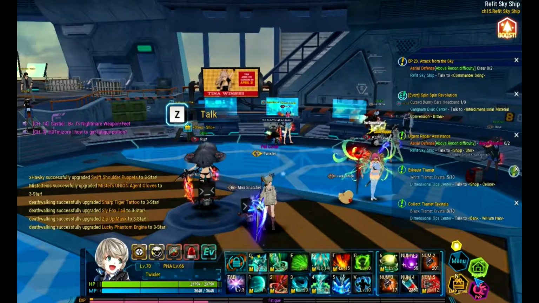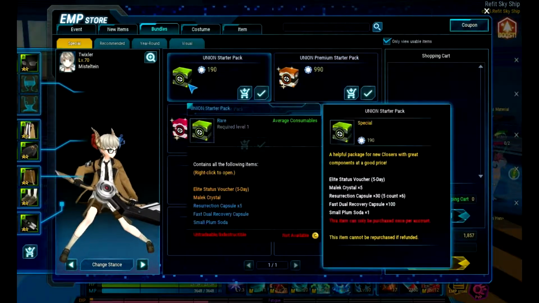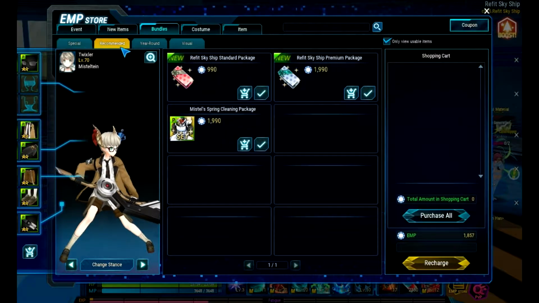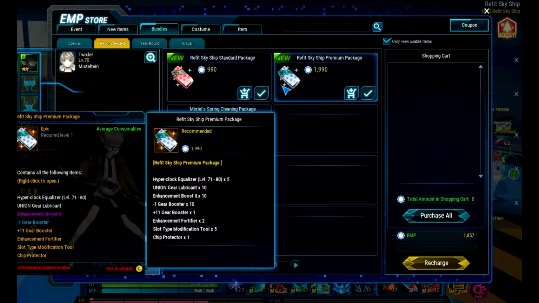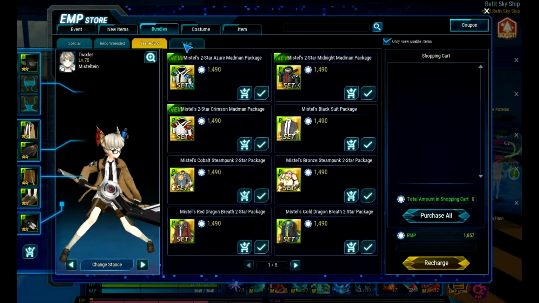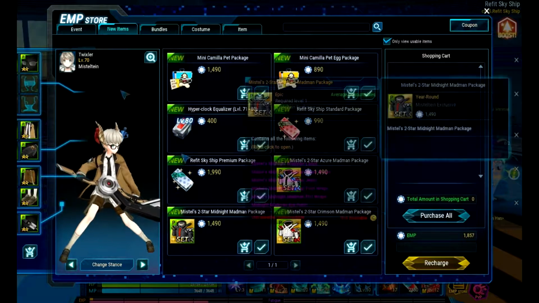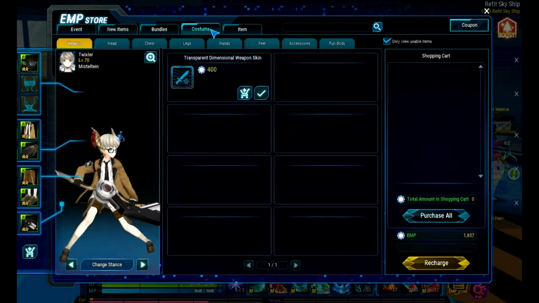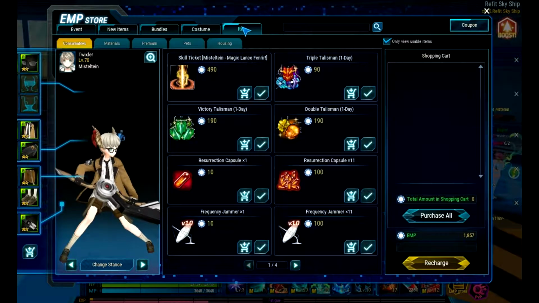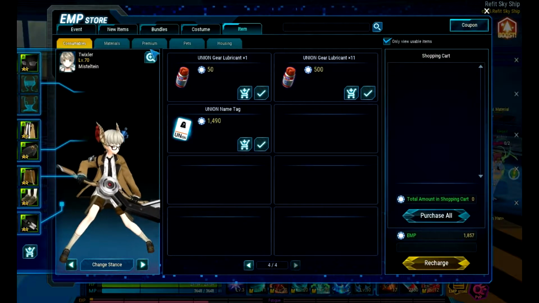You can also get them from the EMP store, from these starter packs. I don't know if there's other ones that give it. I haven't found one. Well, it's mostly the starter pack bundles. I think they're only once per character, or maybe even once per account, though. So you can only do that once. I haven't seen them actually being just sold straight out of the cash shop yet. I'm sure at some point they will do that.